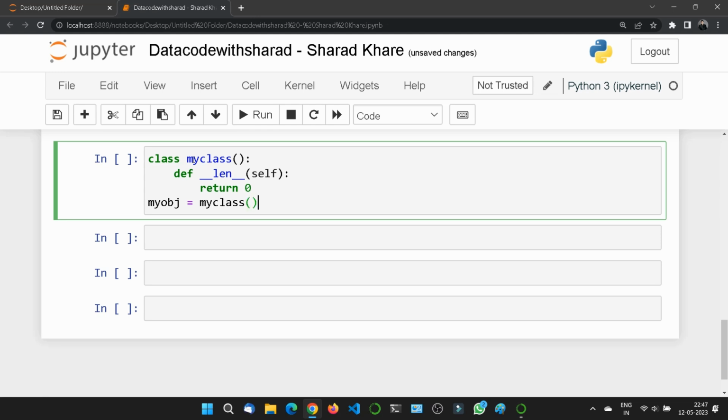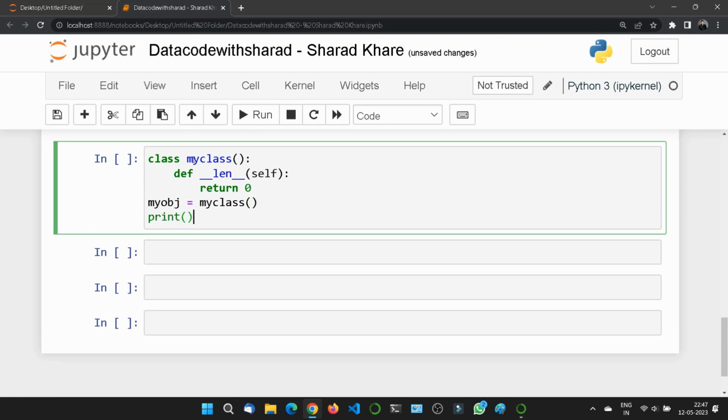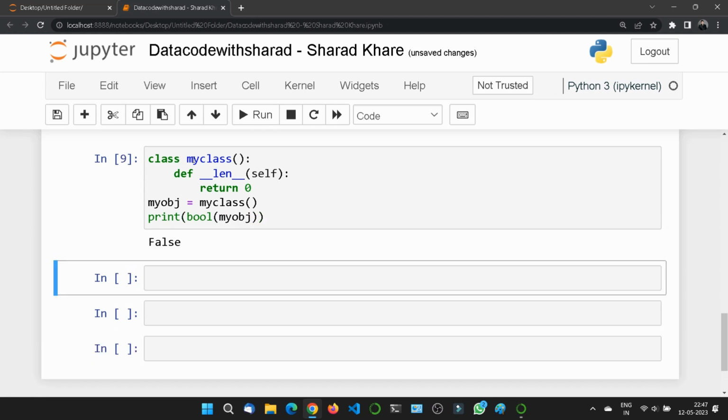Now MyClass is stored into my obj variable, and then I will print it via bool to see whether it shows true or false, my obj. If I run this, you can see it is showing false, because the len function shows the length, right?